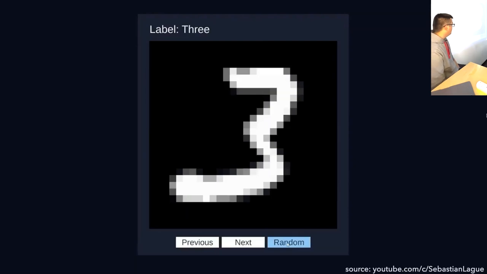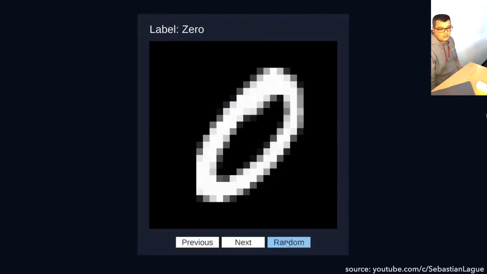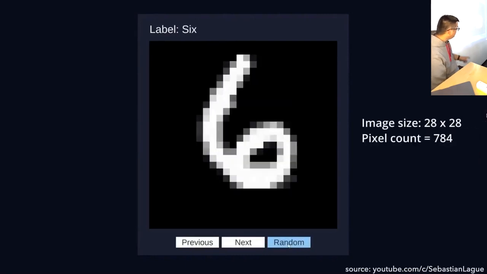And now a more real world example. For example, this is an image, these are some hand-drawn numbers. The image size is 28 by 28 pixels and we have a total pixel count. And the value of the pixels can range from zero black to one white. So how would we approach to do this kind of thing? Well, we'll create another neural network and each pixel will be an input to our function. So now we have 784 inputs, which is a huge amount of inputs. And we have all these middle layers or hidden layers in between. And if you remember the slope that I showed for just two weights, this slope, if you can call it, will be in 784 dimensions minimum.